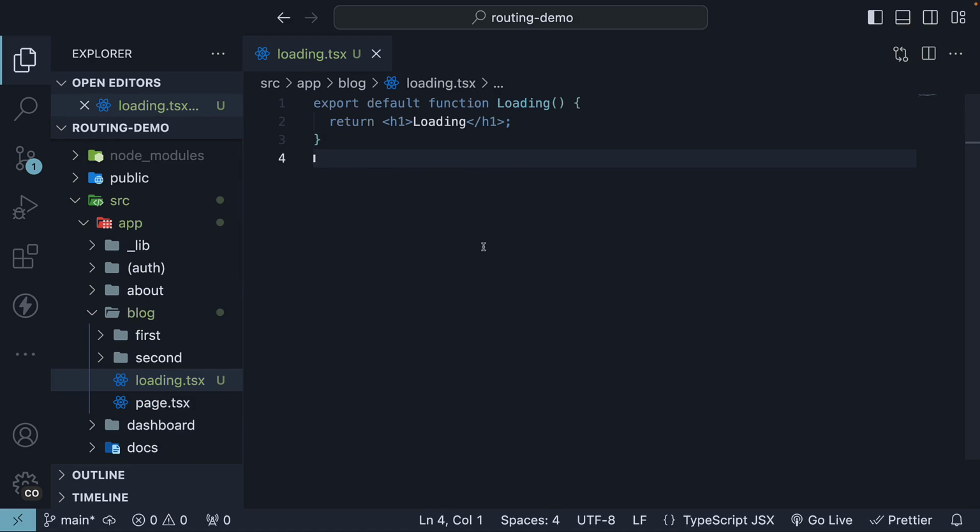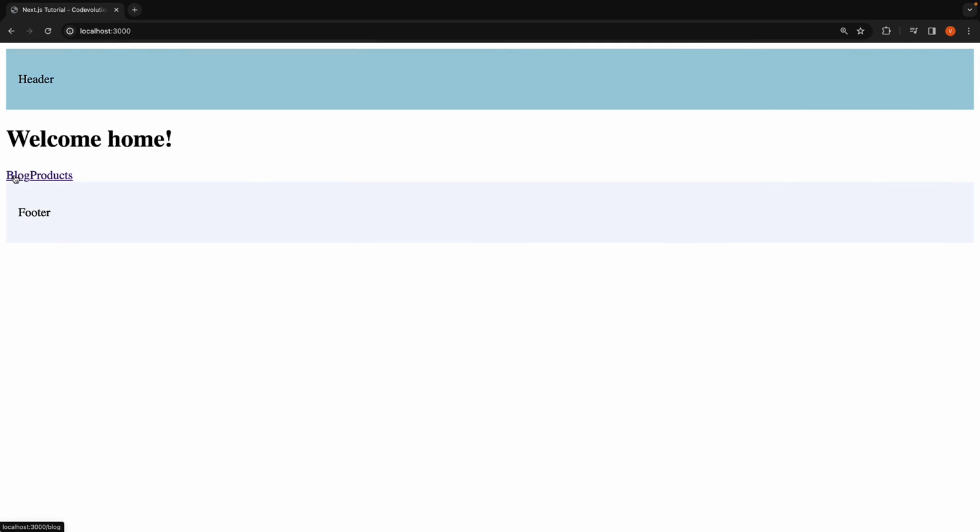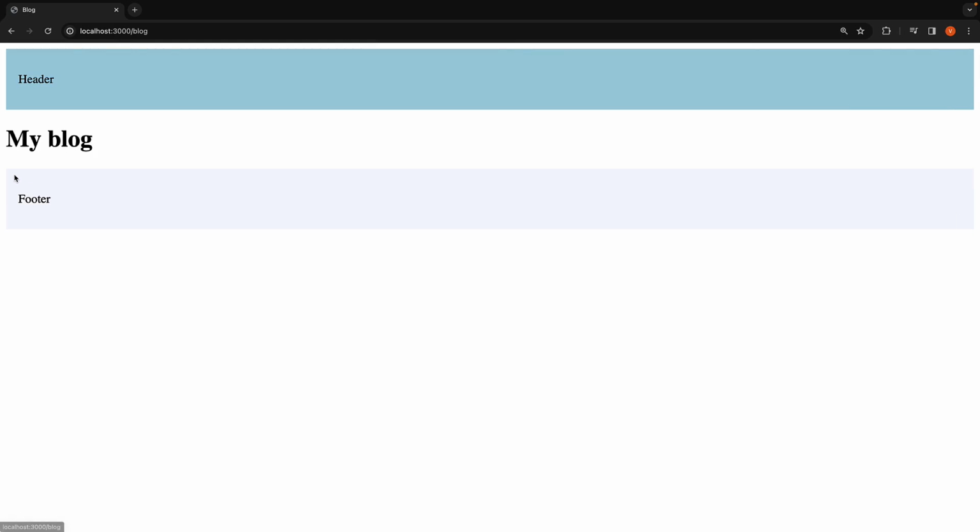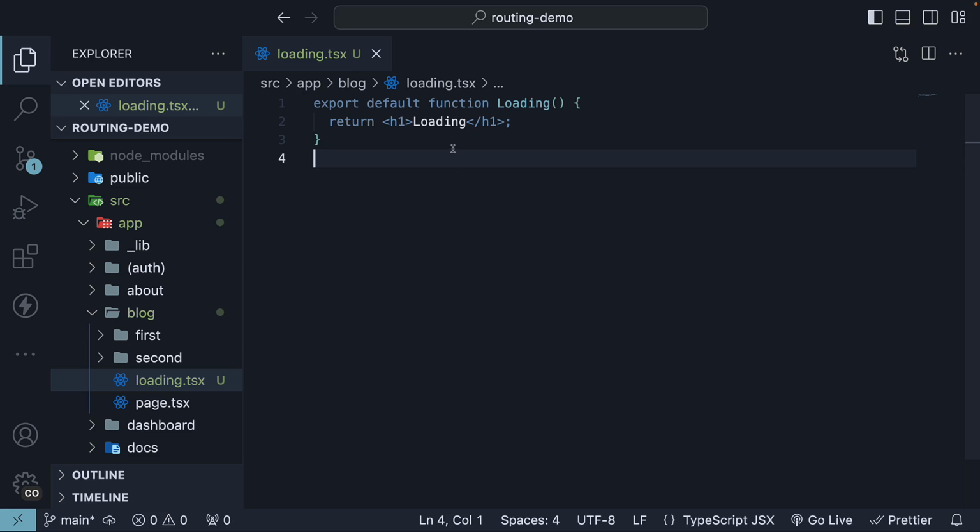If we return to the browser and click on the blog link in the homepage, we should very briefly see the loading text from loading.tsx, which will be automatically replaced by the blog content when it finishes rendering. In our example, we only have a loading text, but in real-world applications, loading states can be designed in various ways. You can use loading indicators like skeletons and spinners, or display a small but meaningful part of the upcoming screen, such as an image or a title. The choice is yours, depending on how seamless you want the user experience to be. Just remember to place the loading.tsx file in the designated folder.